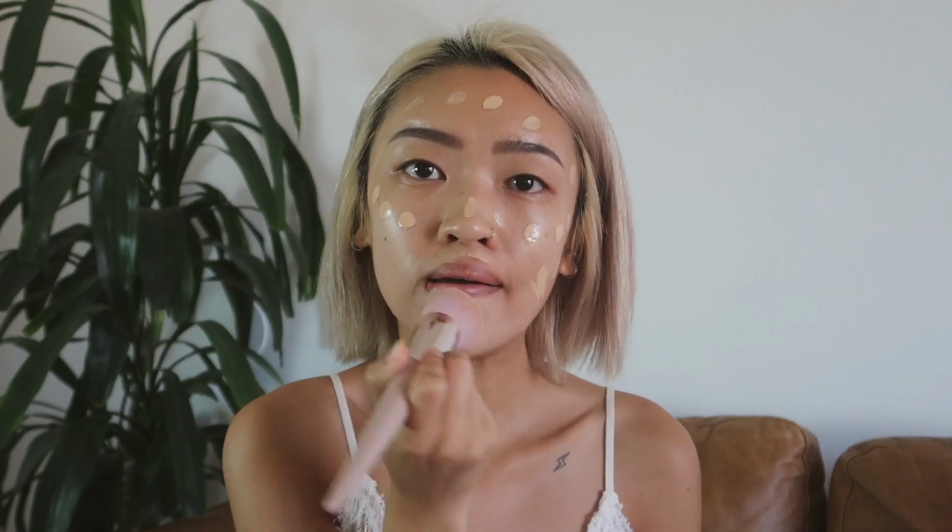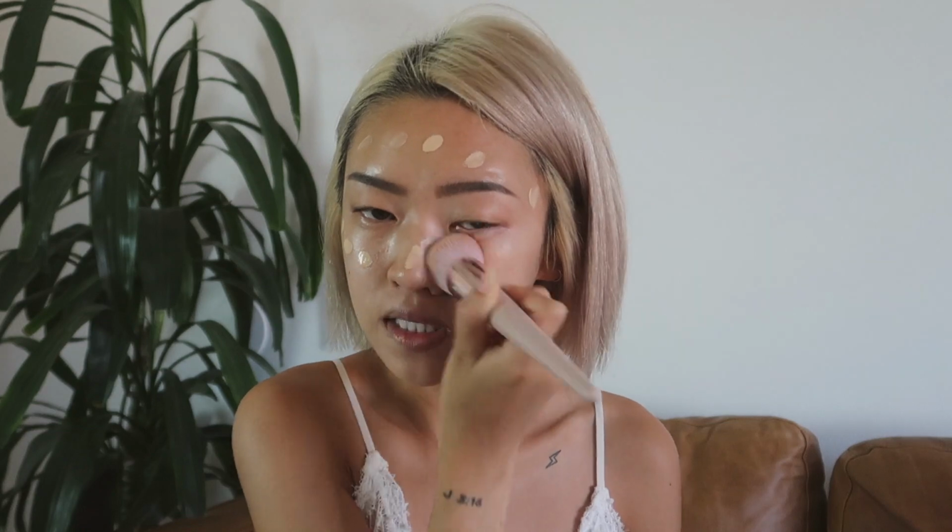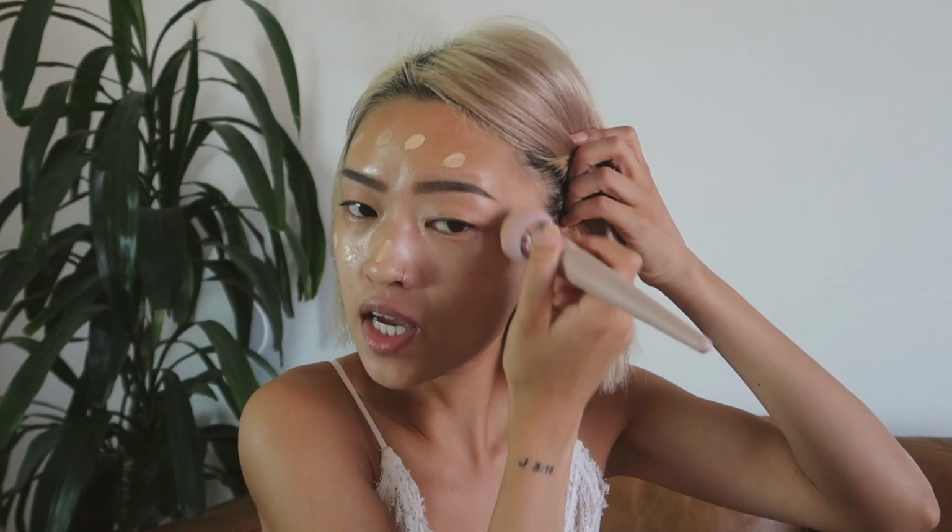Let's go in with the hydrating foundation now. Now I'm going to use the Fenty Beauty 115 foundation brush. I actually don't know if this is new or they already have it because I did a quick search and didn't see anything pop up immediately. Just gonna use this to spread the foundation. This is spreading a little bit easier than the other day when I tried it. It was harder to move around the other day.